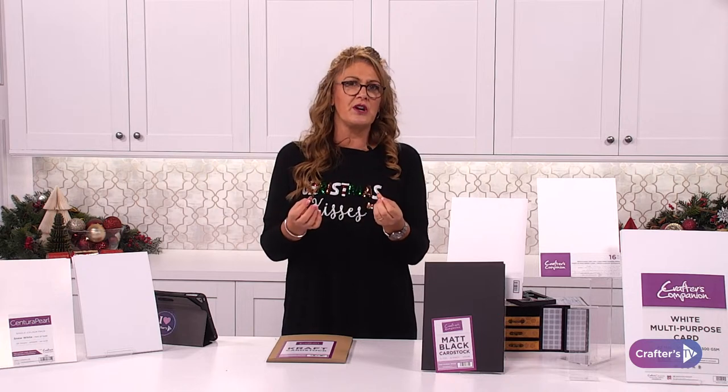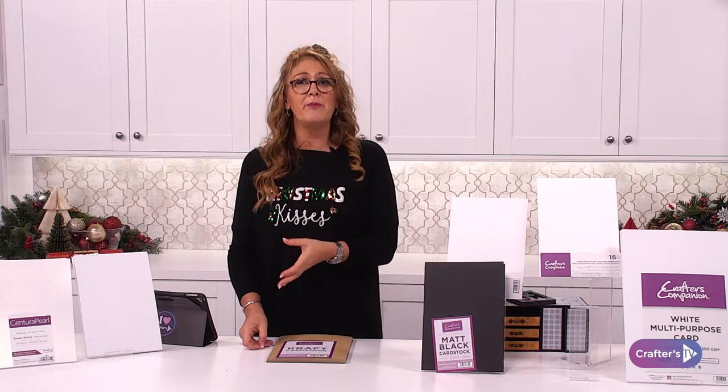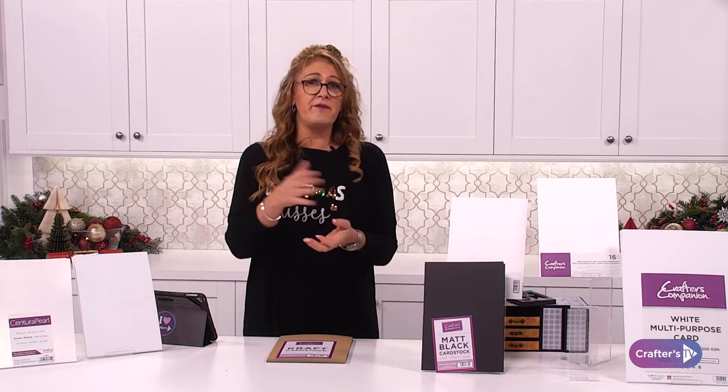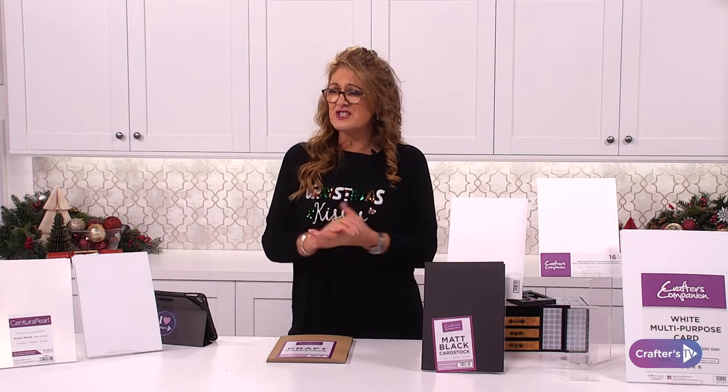Obviously, your watercolour cardstock is slightly pitted to take the water. If you tried to add water to your multi-purpose and then did something over the top, all you're going to do is buff off layers of the cardstock. It's going to shred. That's not going to happen with your watercolour cardstock. You will soon learn them, as soon as you touch them, which ones are which. I've got all of mine laid up together on the shelf, but I know as soon as I pick them up that I've picked up the right one. And it's just trial and error.